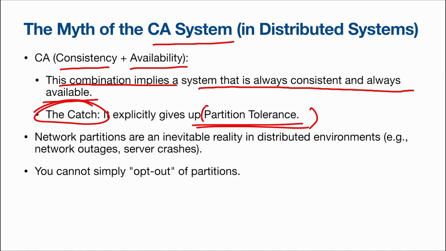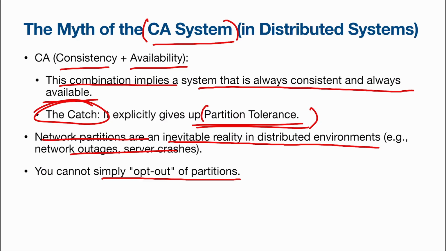And in case of modern distributed systems, because we are so dependent on the different components talking to each other over the network, partition tolerance is really crucial, because the network is always unreliable, and it very well might be that the network between the different parts of the system can be down. In that case, shall we completely shut down the system? Of course not. The system still needs to be reliable and continue to operate because of SLA, SLO and other stuff. So network partitions are an inevitable reality in distributed systems, so we can't simply opt out of partition. So we should not really go for any CA system in a distributed system scenario.